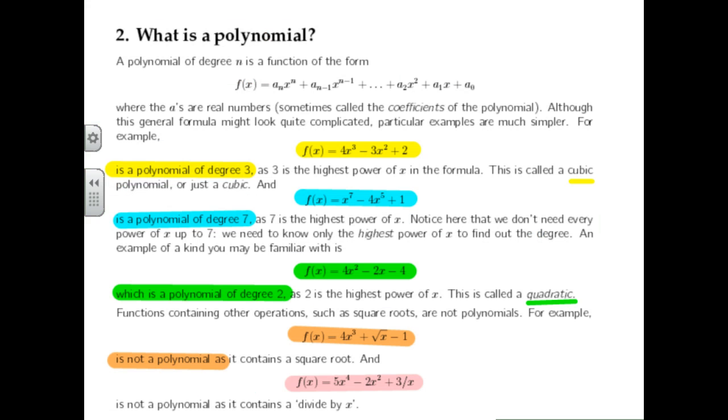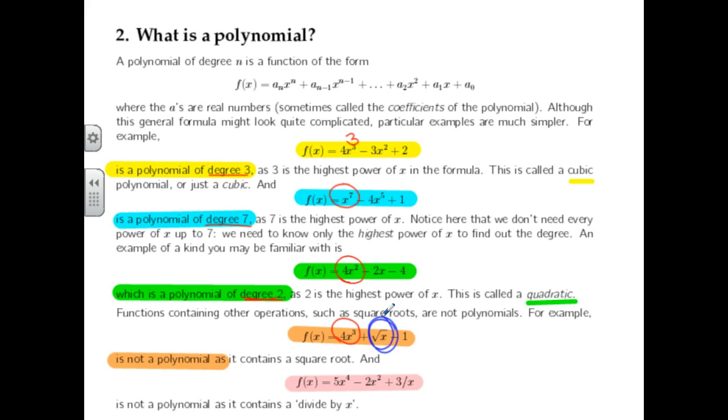All right, so what are polynomials? Polynomials are anything with an integer, a positive integer for a degree. So x to the third is a cubic, degree 3. X to the 7th, we'll say it's a 7th degree. Those are good polynomials. Sometimes we call this the quadratic, but it's a degree 2. This is a cubic, but wait a minute. This is no longer a polynomial because they just took the square root of x.